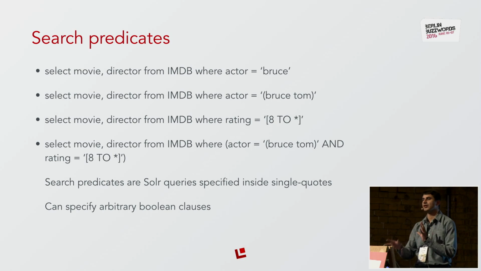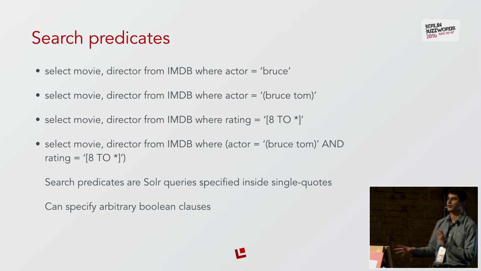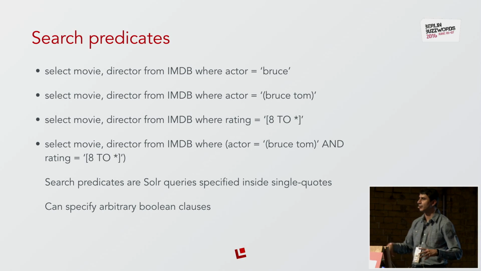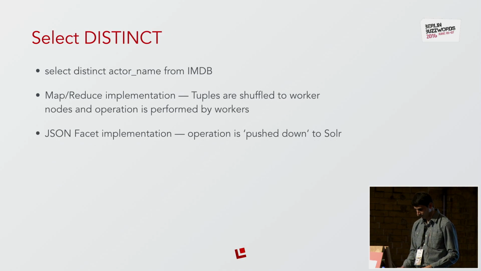You can obviously provide more than one clause, and you can join them and make an arbitrary Boolean expression out of it, and that will all work. You can also do select distinct. The select distinct is always pushed down. It can be pushed down to Solr, or it can do the MapReduce approach, in which case the terms are exported to some worker node where they're aggregated.